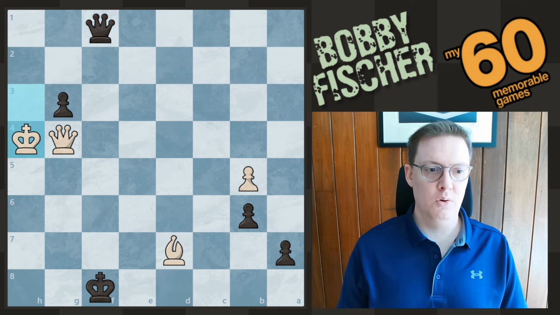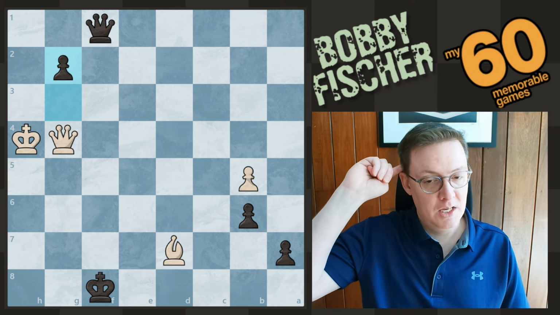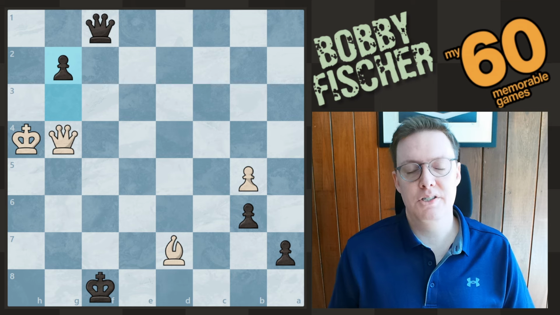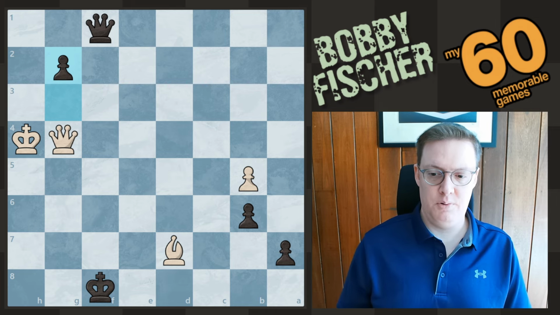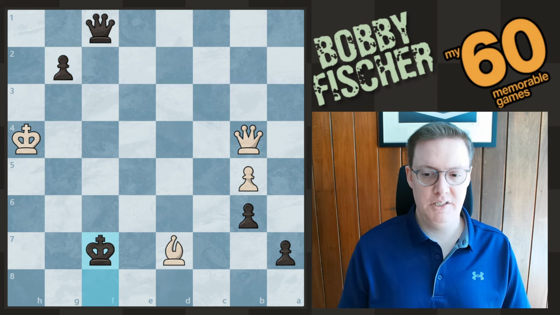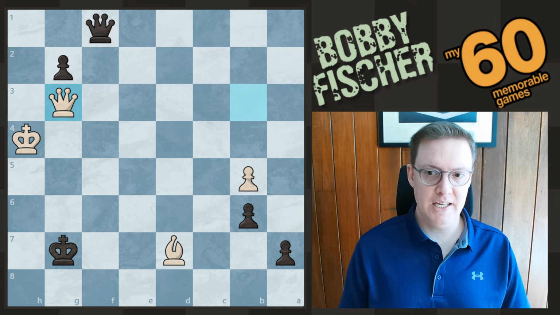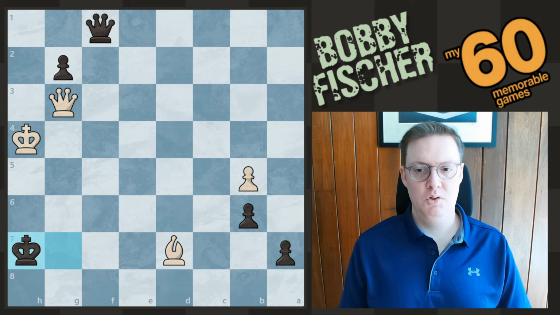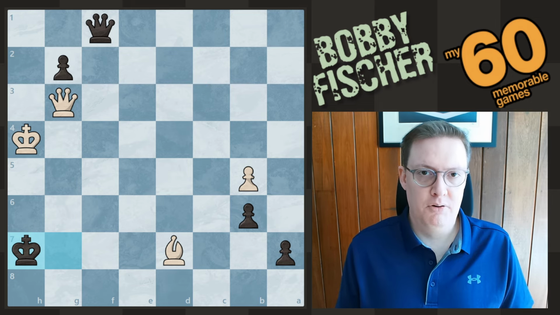King takes h4, pawn to g2. Fischer thought he was winning here, but with a series of very precise checks by the queen, Keres can actually manage to save the half point. Okay, so we have queen b4, king f7, best move, queen b3, king g7, best move, queen g3, king h7, best move. And in this position, Keres found a really brilliant save.